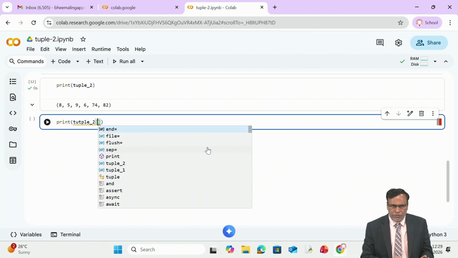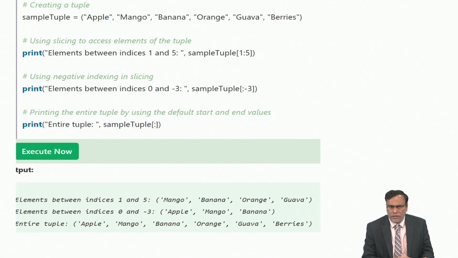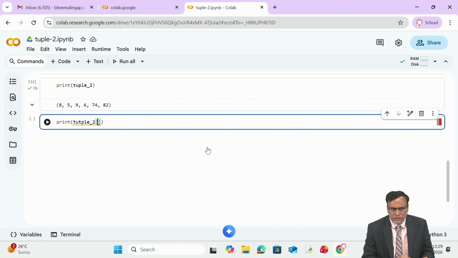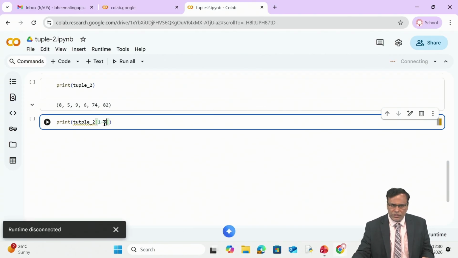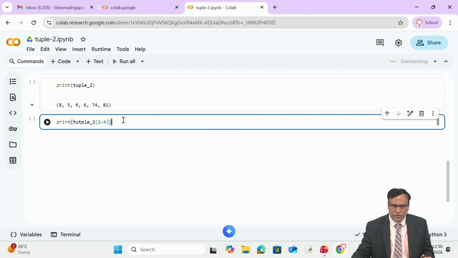And in the square brackets, you have to use them for denoting the slicing, that is start index and end index. They are both separated with this colon, you know, right? I wanted to print the values in the range 1 to 4. 1 to 4, in the sense excluding, you are supposed to use what? Not a hyphen, you are supposed to use a colon.